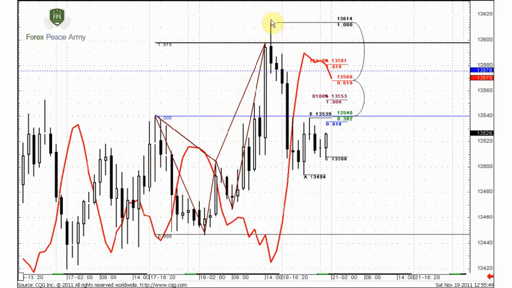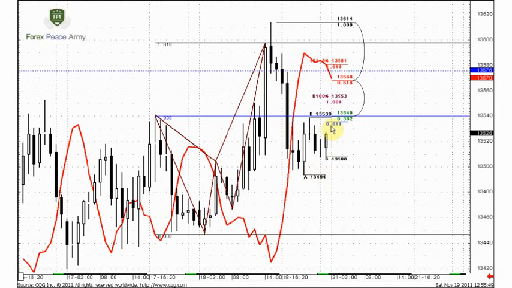Well, now you can see that market has shown a really nice plunge down. What we could see here, first of all, take a look at this red line. This is the MACD predict indicator. It shows that the hourly trend now is bearish, and it will remain bearish till that area, 135.68, the 618 resistance from that swing down.